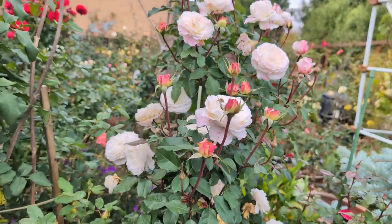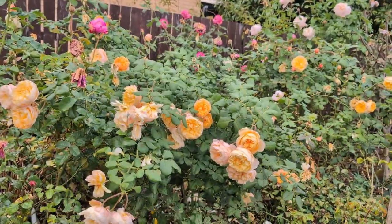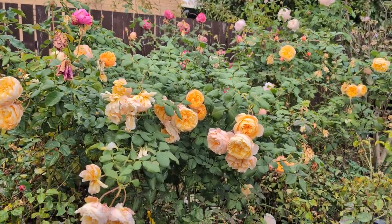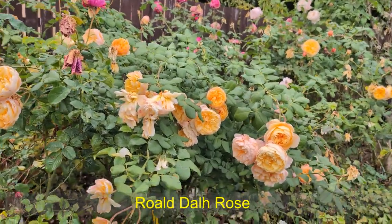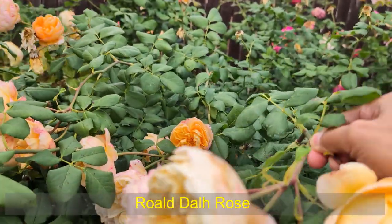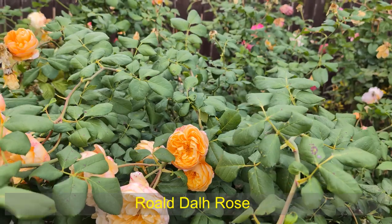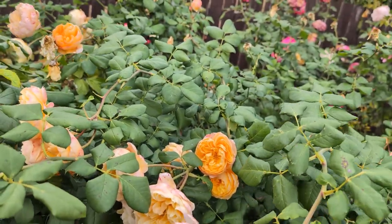All right, let's come to the other side over there. I have some roses I want to show you. How about this rose? This is Rhodes, a very healthy rose and a very prolific bloomer. It's a David Austin rose, bought over 3 years ago and planted in this area. It's in my book the best bloomer. Look at that. Good scent as well. I think this is a medium scent level.